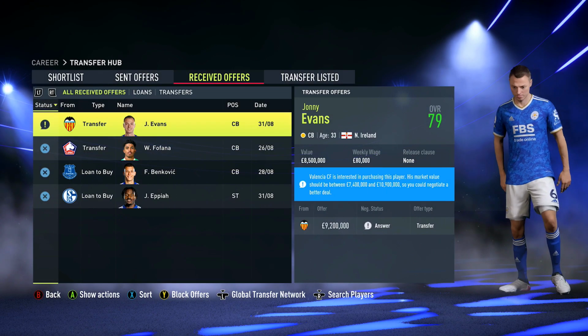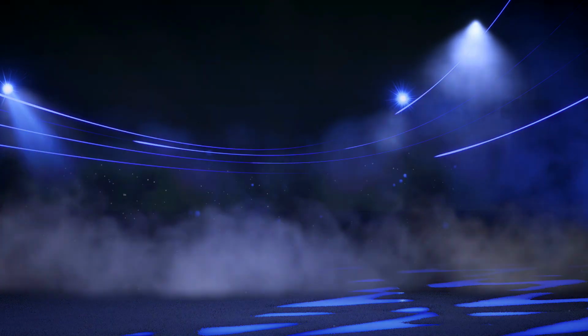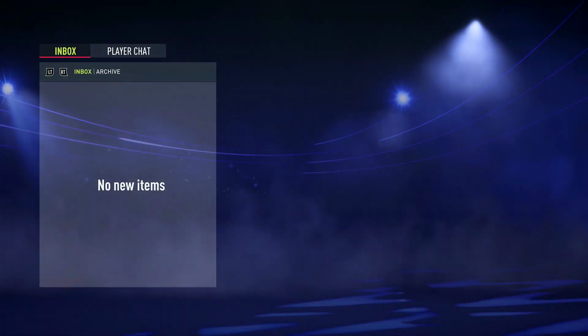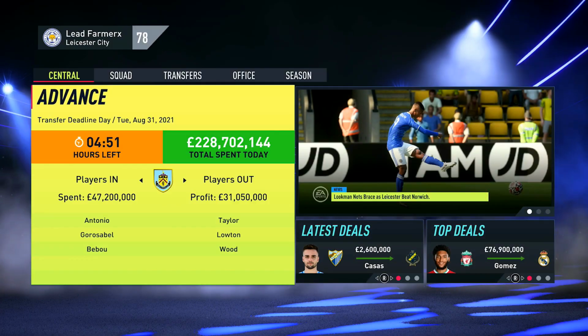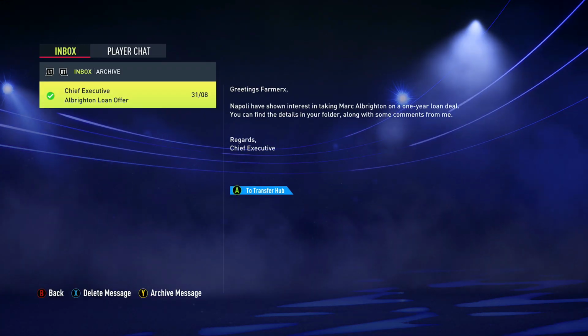Valencia have offered $9.5 million for Johnny Evans. I'm going to reject that. Maybe next year we get rid of Johnny. He's 33 already. He's one of those players on $80K a week. In real life, he's a great player to have around. In game, not so much, which is just kind of unfortunate.